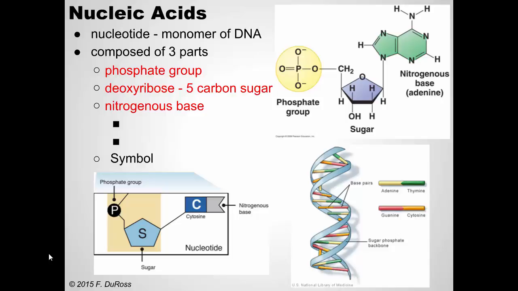And this nitrogenous base, obviously, has nitrogen as a main component of it. Just like an amino acid had a group that could vary from one amino acid to another, how many different groups were there? 20, to form 20 different amino acids. DNA nucleotides have just 4 different nitrogenous bases that can be in this location. And so the bases are adenine, thymine, cytosine, and guanine in DNA. There's going to be a variation when we talk about RNA.